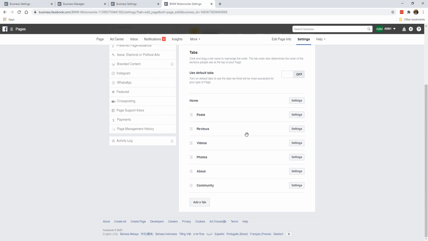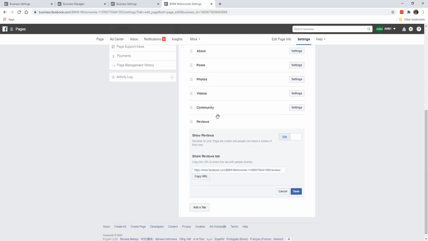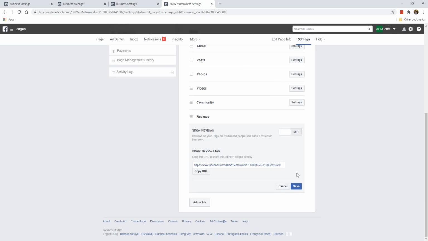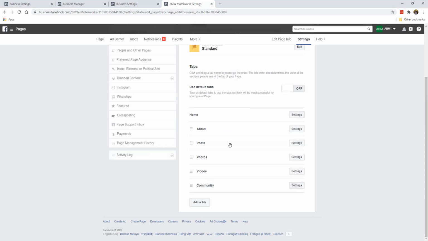So what we are left with right now are the essential tabs that people will see on a page. And you can feel free to adjust this around. Just use your mouse and drag and drop. But personally, I would prefer this arrangement where the about comes first, followed by post, photos, videos, community, and reviews. Reviews is up to you. Some pages have it, but if you want to minimize the clutter, you can turn reviews off and click save. Now that's just me making this as clutter-free as possible.